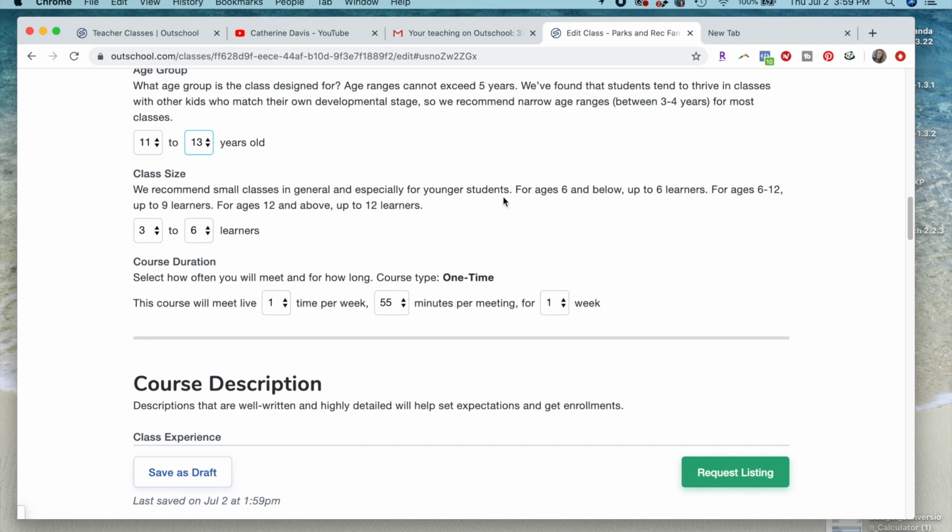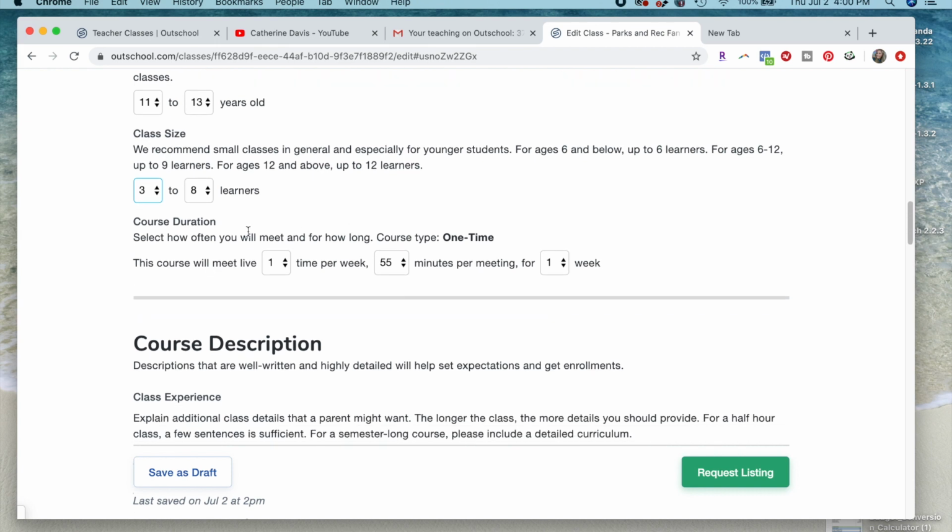Class size. So again, read for what Outschool recommends. Especially for discussion classes, I don't make it past 6 learners just because I want to have enough time to do everything, and I want to have enough time for everyone to talk. Plus I find that in discussion classes, there's always one person who really likes to talk. So anyway, I cap it at 6 just so it's manageable for me. You can definitely make it 18 if you want. You can make it 2 or 1. You can definitely play around with this. I might test it with 8. And this is the class minimum.